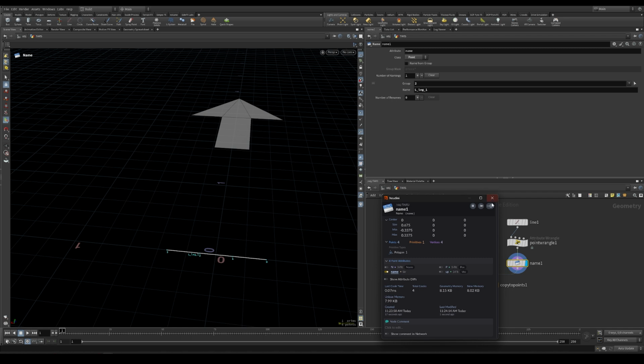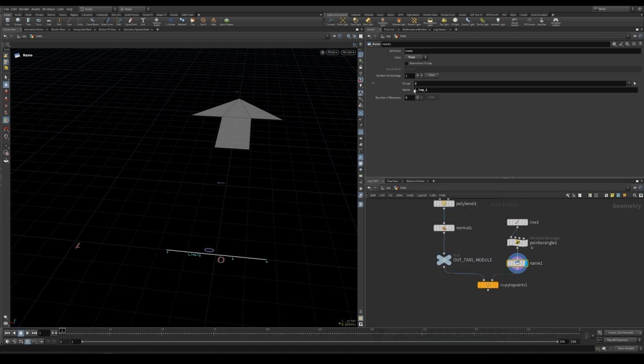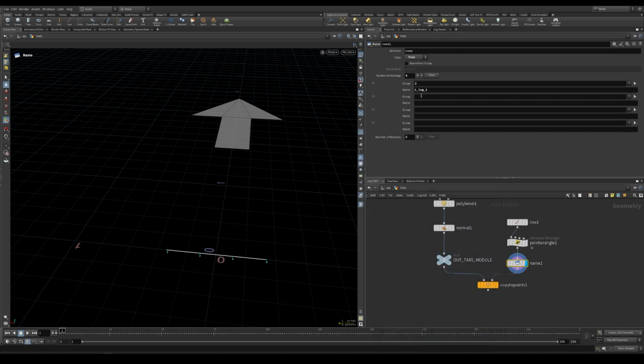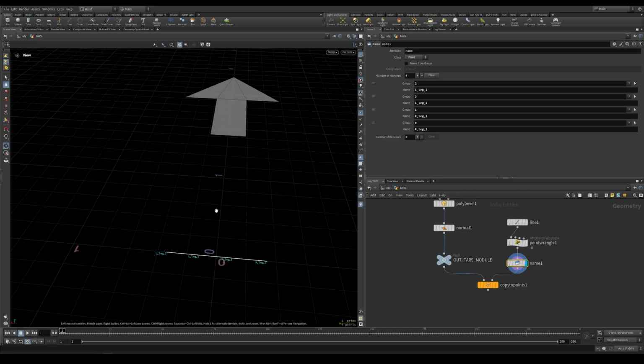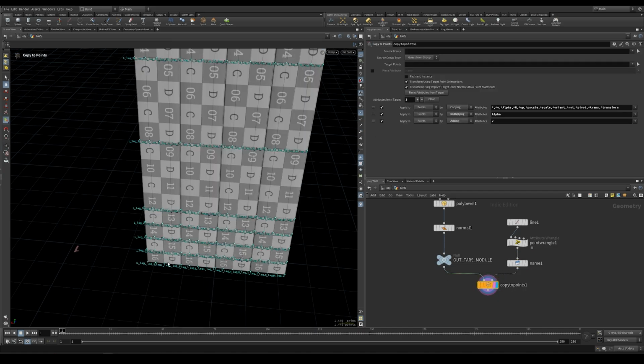So name, left leg 1, and let's add the other 3. So point number 3 will be left leg 2. Point number 1 will be right leg 1. And point number 0 will be the right leg 2. Let's hide the point number. So we have these 4 names. And this will be carried over on the points.